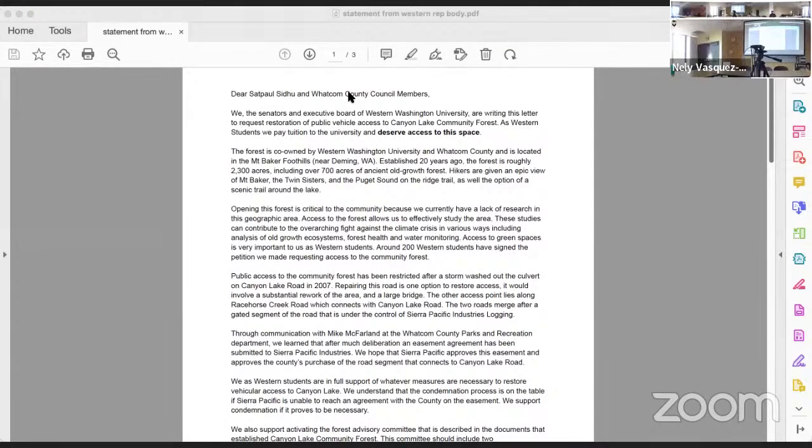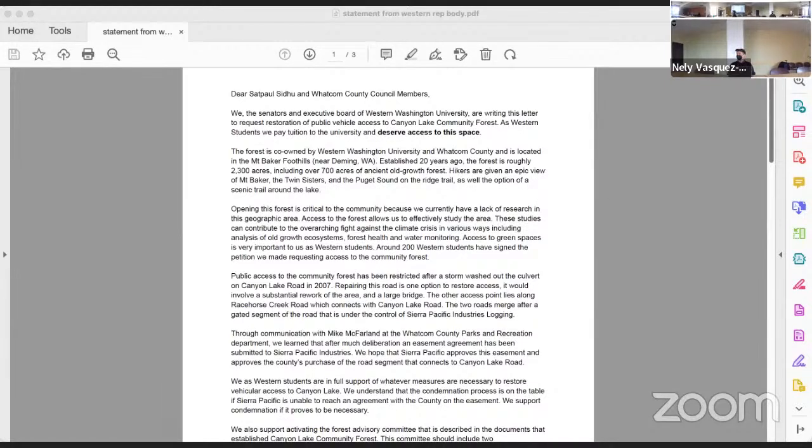Wonderful. That is a thing that we certainly can do. Just for the knowledge of the rest of the Senate, when this item was presented in front of the executive board last week, it was also talked about how Western Washington graduate students have in the past done research in this forest, specifically as it relates to old growth forests and climate change. Due to the inaccessibility of this forest, that sort of research has been halted. The academic side of Western Washington being in our purview, it seems especially important that we take action on this now. That said, are there further questions, further discussion?